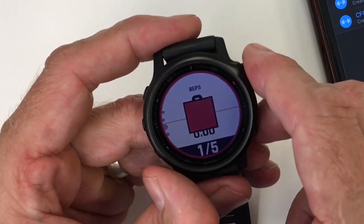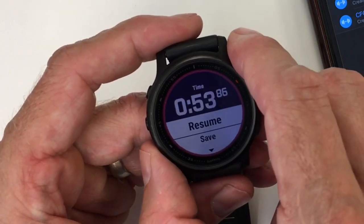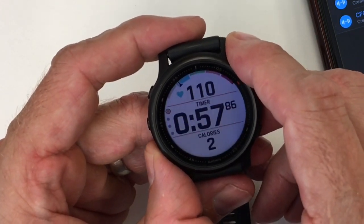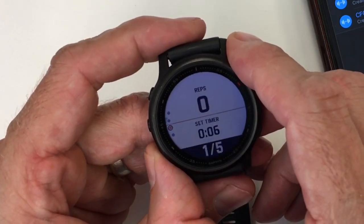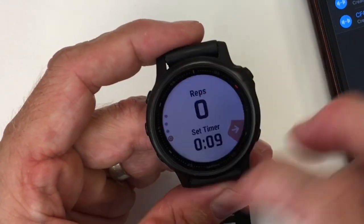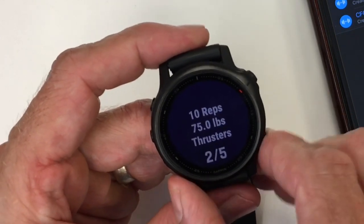You hit stop at the end — that's what you functionally see as the basic data screen. You have that data screen, timers. You can change and tweak any of these data screens as well, you can upload different types of data screens. This is just what's automatically built into the cardio profile.